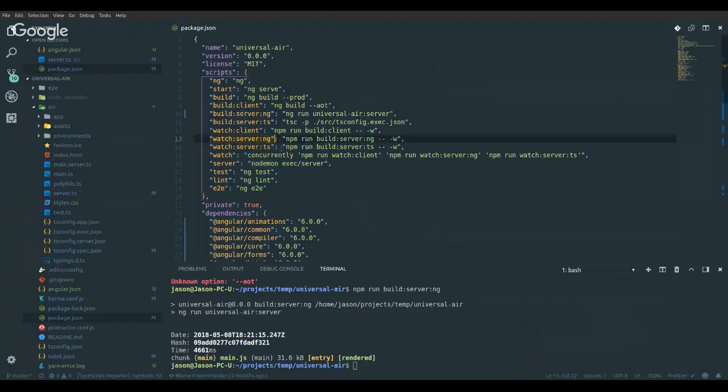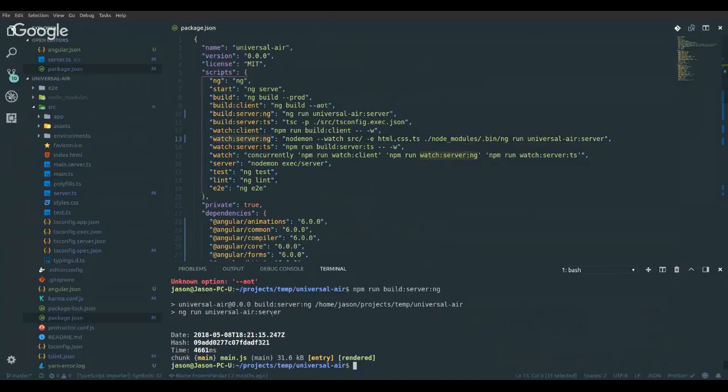So what you're going to do is, instead of running the build server ng with the watch, we're going to edit this command. And it's going to look like this. I just have this copied in my cheat sheet over here. What it does is it watches the source directory, which has our source code, and it looks for extensions of HTML, CSS, TypeScript. These are generally the extensions that we're going to be editing within our source code. And every time any of those files changes, it's going to execute ng run universal-app:server.